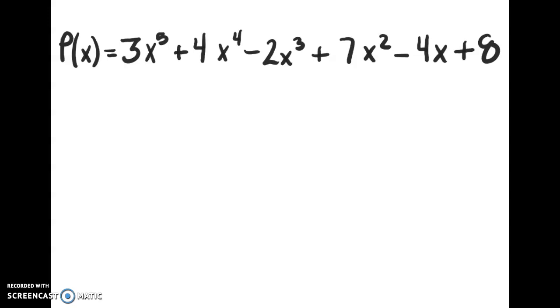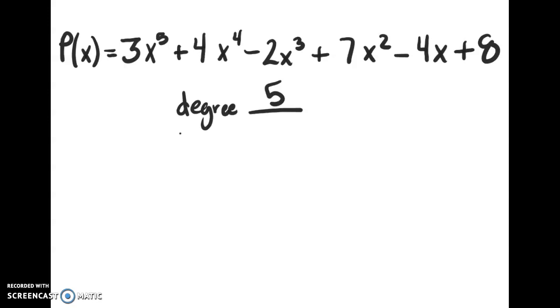So in this video, let's talk about polynomial functions. The example that I have at the top here is an example of a polynomial function. And before we start to take a look at the graph of a polynomial function, let's talk about the parts of a function. This is a polynomial function with a degree of 5. So the degree of this function is 5.